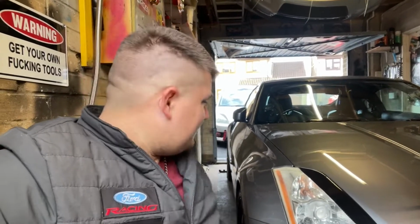Yeah, as you can see, there is a massive catch with that free boot lid. It was free because it's scrap. That's why it was free. So, well, we've driven all the way and I got a free pair of side skirts out of it as well. Standard ones, but free nonetheless. They had a bit of damage on them, but it's all good.